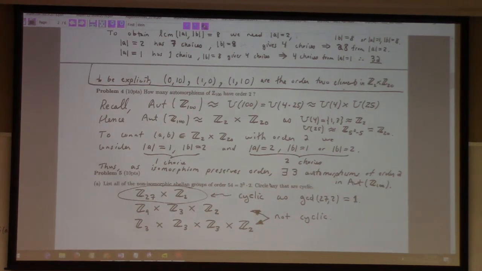So there are some bits of trivia you need to know in order to make headway in certain problems, right? So you'd want to know, for example, that U(p squared) is isomorphic to Z mod (p squared minus p). That's a very useful tidbit for a question like this, right? Is it U(p cubed) is equivalent to Z mod (p cubed minus p squared)? Is it minus 1? I forget right off the top of my head.